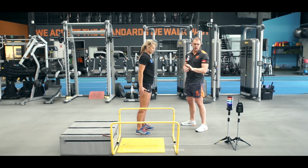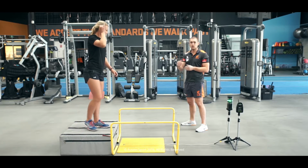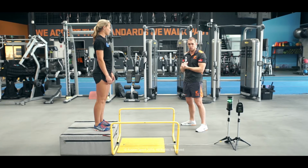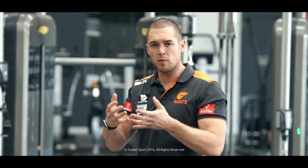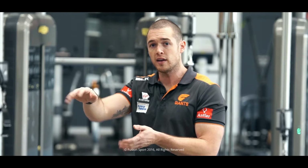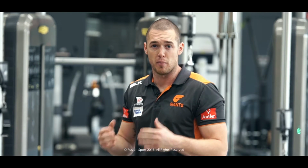Good. So you can see, tick green, contact time was good, but what you noticed is she started to try and utilize her legs to get over instead of actually changing her center of mass. So what you tend to cue the athletes for in this position is when they jump, try and get their belly button and their chest to go up as high as possible. We don't want to see them just get a small height, but then whip their legs up as fast as possible and bring them over the hurdle. It's so important to teach them that center of mass change.